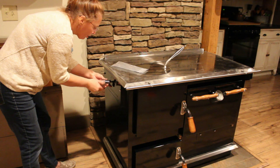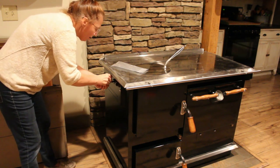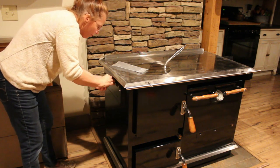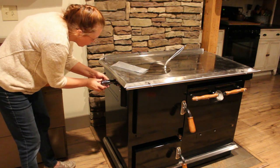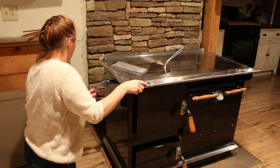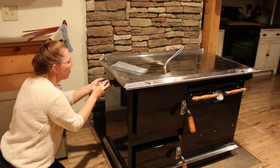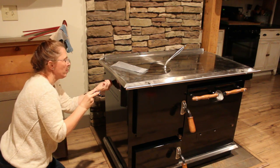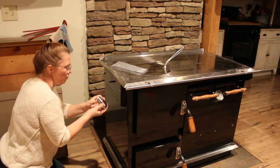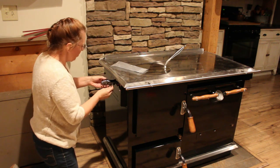We looked on the internet, we looked on YouTube, we searched everywhere trying to find exactly how to put everything together, piece by piece. I should have shown that because really, there isn't anything we could find. There were a lot of people showing you the stove, but nobody really showing you how to put it together. Not even the Pioneer Princess website, the people who sell the stoves. In the end, I did figure all of this out, so I guess that is all that matters at the end of the day.